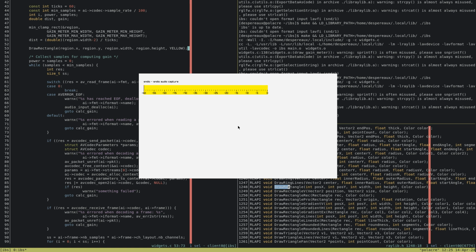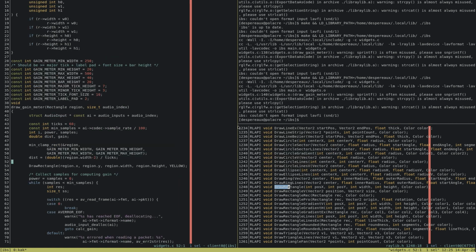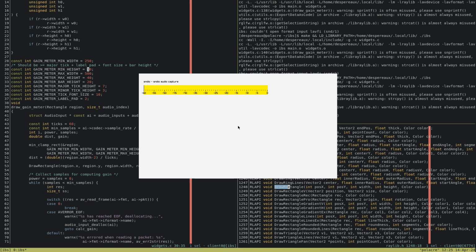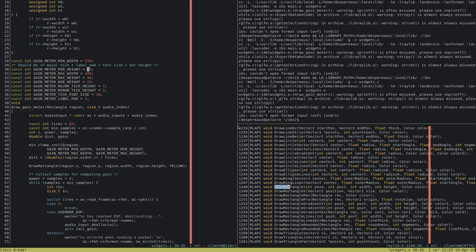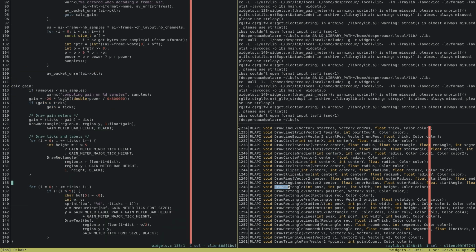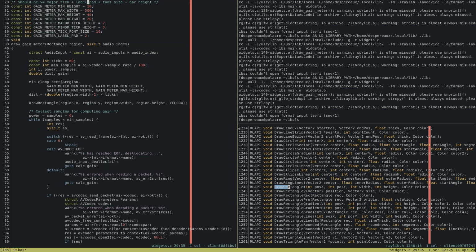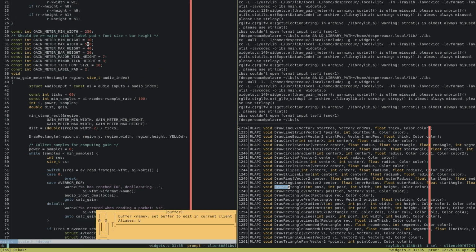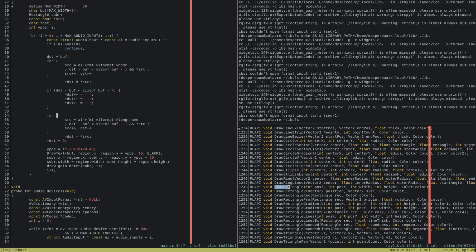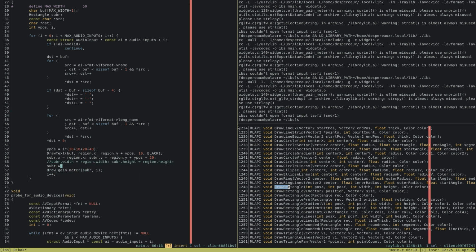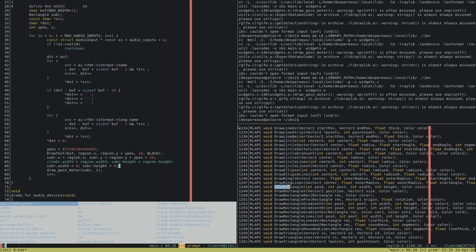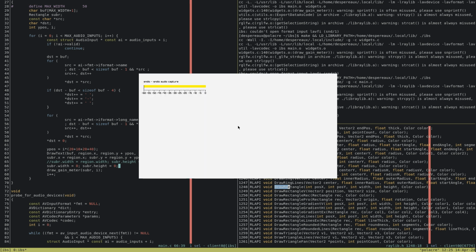Hmm. What did I change? I changed the minimum height to be way too small. Oh, yeah, okay. Yeah.